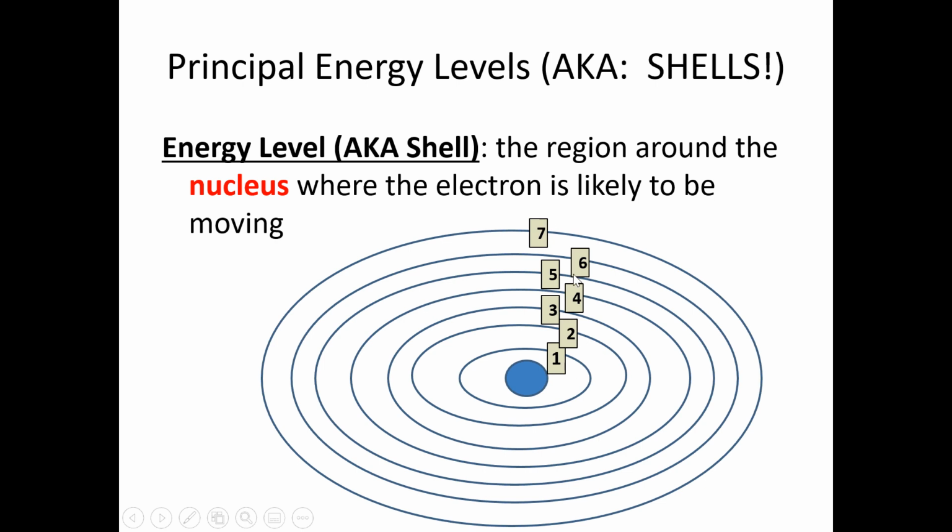There are 7 shells where electrons are found in their ground state, depending on how large the atom is. But there are actually an infinite number of shells that electrons can get excited and jump to. So the labeling starts from the inside, the first shell, and it moves its way out. So the shells are the regions around the nucleus where an electron is likely to be found. And the shells get higher in energy as you move further away from the nucleus.